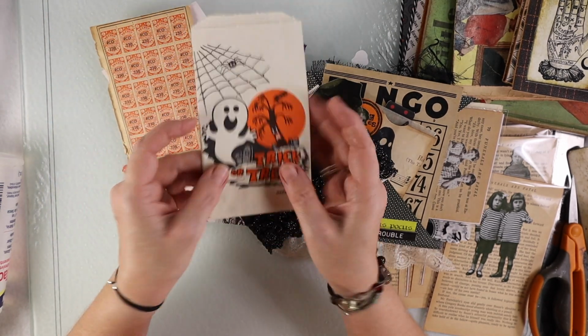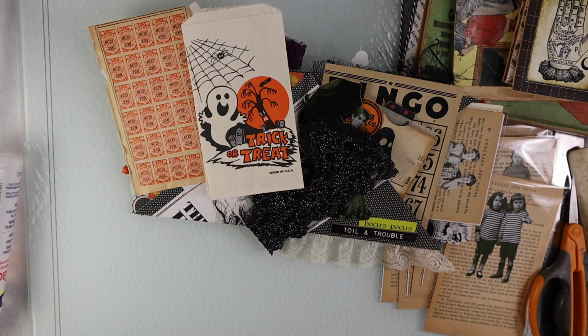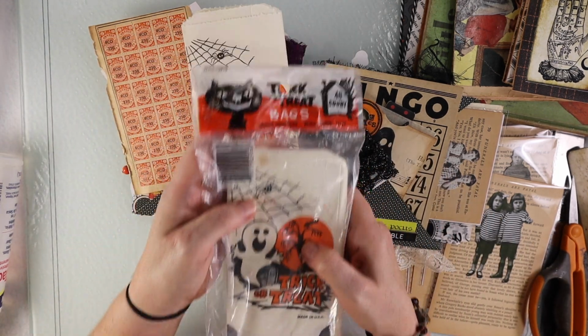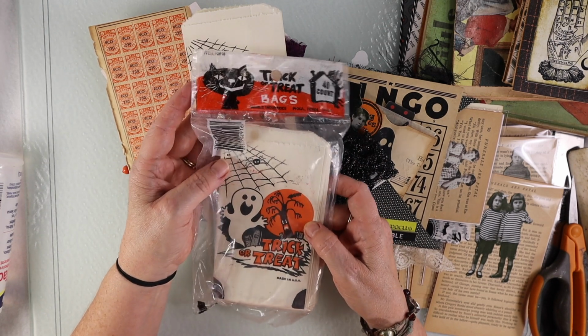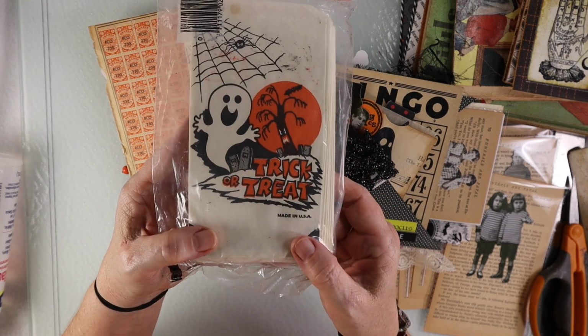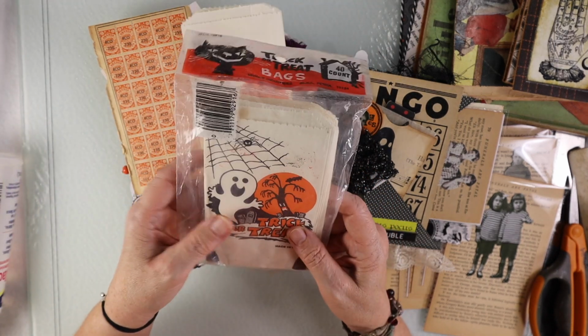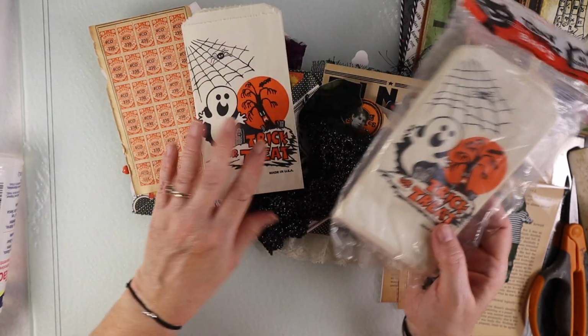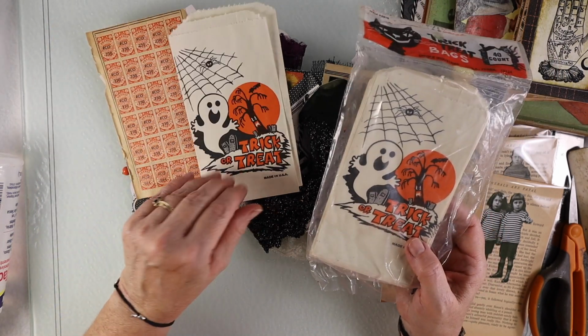These are very old, and these are old new stock. And I wanted to show you that they really are old, because sometimes people think I'm lying. This is how they came. This is the original bag. I was lucky enough to find a vendor at my flea market about a year ago, and they even say made in the USA, so you know that they're old. They're from the 60s, and so you're getting 4 of them, so they're in pristine condition.